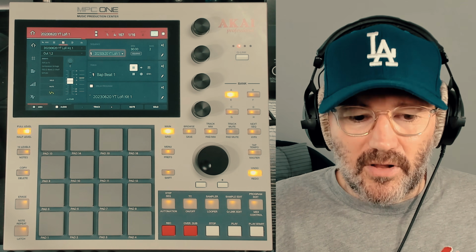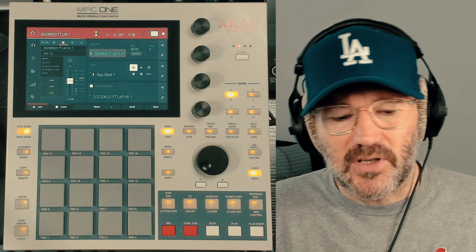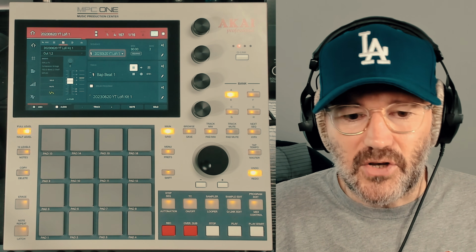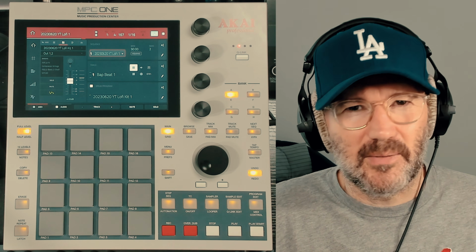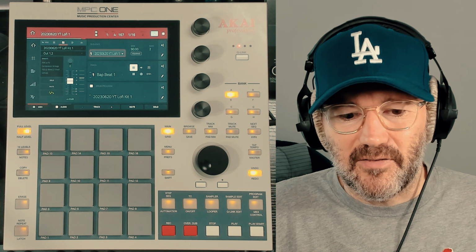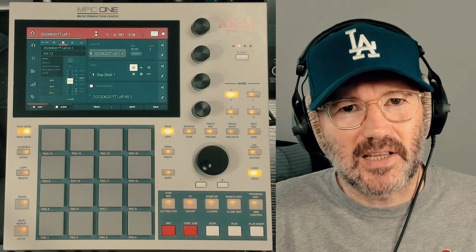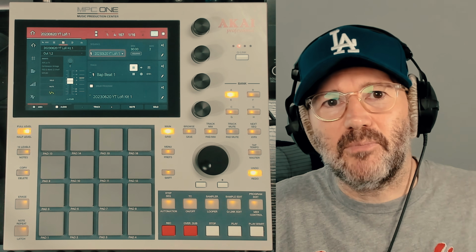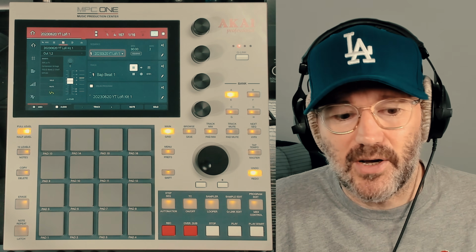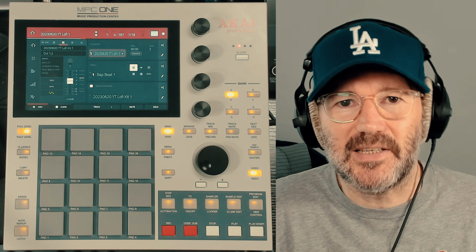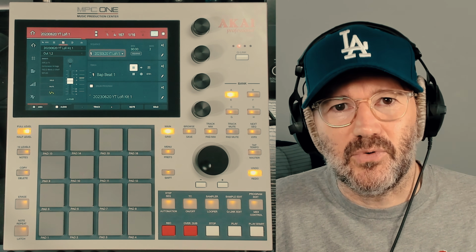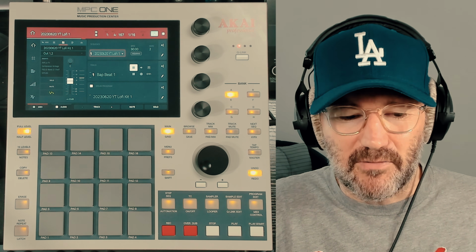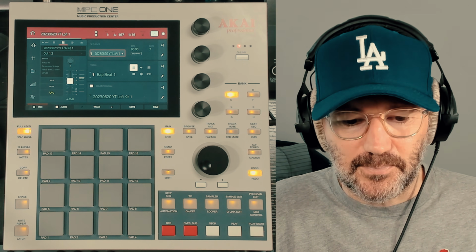So one of the first things I do is to put the samples into mono. And there's a couple of reasons for that. Firstly, when I used to have an SP1200, these sample times were like 10, 12 seconds, S950 hardly any time, MPC 60 hardly any time. So what we used to do, so we could double the amount of samples we had in there, is we would record in mono, because that basically doubled the amount of samples that you could have. So mono was a standard thing that you just did. Very rarely would you make a stereo sample.